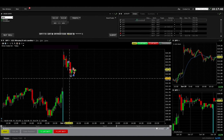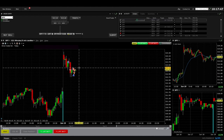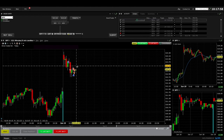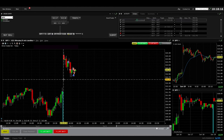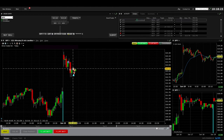After this bull signal bar formed I bought above it, with a stop down below, then I questioned myself — am I just taking this with a wide stop? Normally I'd like to see a small breakout and then a double bottom or consecutive bull bars, but this is still a pretty tight channel and I don't usually take these. Once I entered I was thinking, am I doing what I said I shouldn't — just trying to take as many trades as possible to make up for the loss? So I just exited right away, a three or five cent loss.